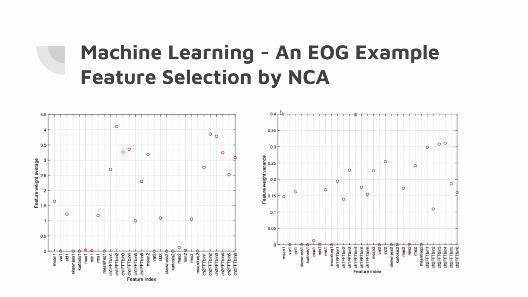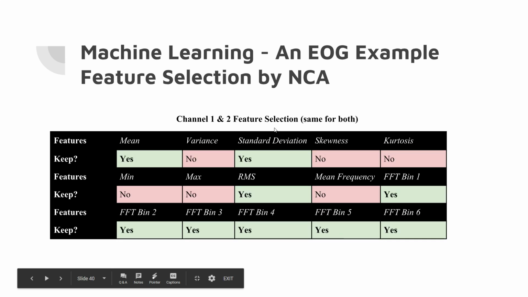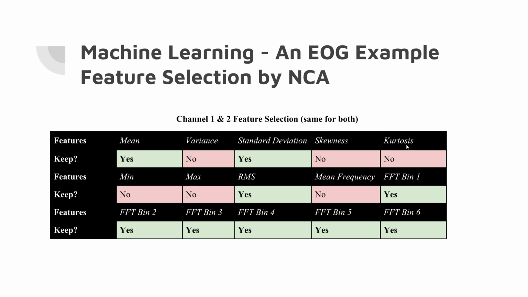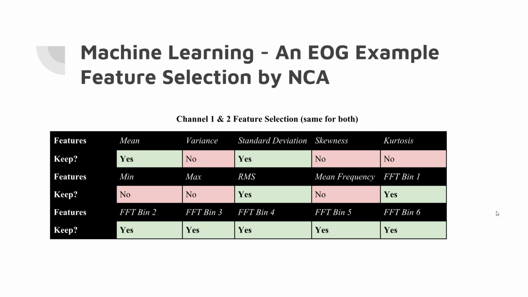In this case, I chose 0.4 as my cutoff limit. Anything below here got removed from my EOG classification, and you can see these are the features that I removed. It's to be expected that minimum and maximum were not used, because we did min-max scaling, so it makes sense that they shouldn't be important. But you can see that my fast Fourier transform buckets all were important. And this is quite common. You'll most of the time find that either your fast Fourier transform buckets or other frequency-related features tend to be particularly highly weighted in this NCA approach.